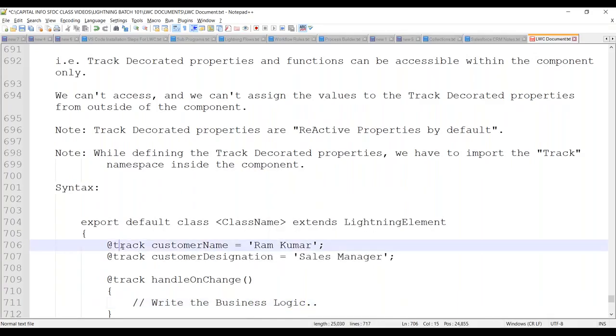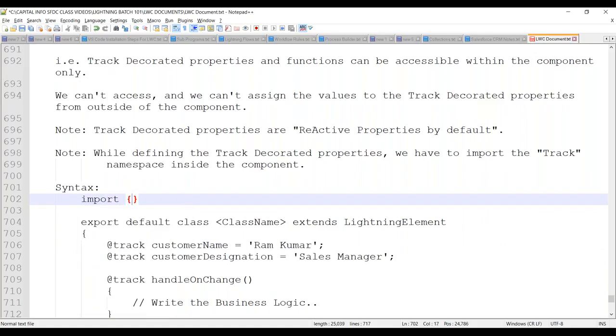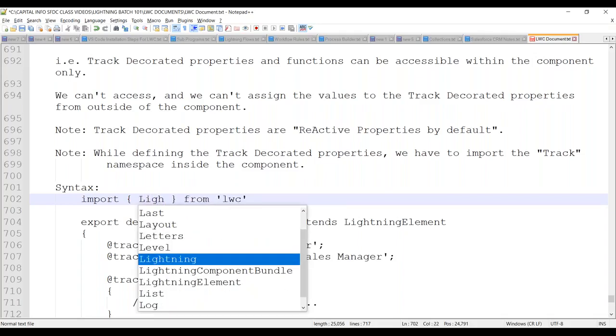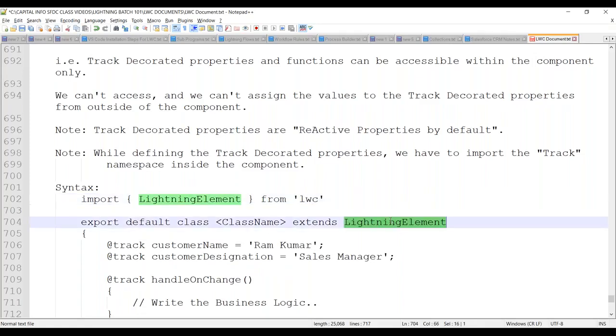Whenever we are using this track decorator, we have to import this namespace inside the Lightning component. So for that we have an import statement. In this import statement, it is fetching the data from LWC. That means it is importing whatever namespaces are required. By default it indicates LightningElement, because we are using LightningElement over here.